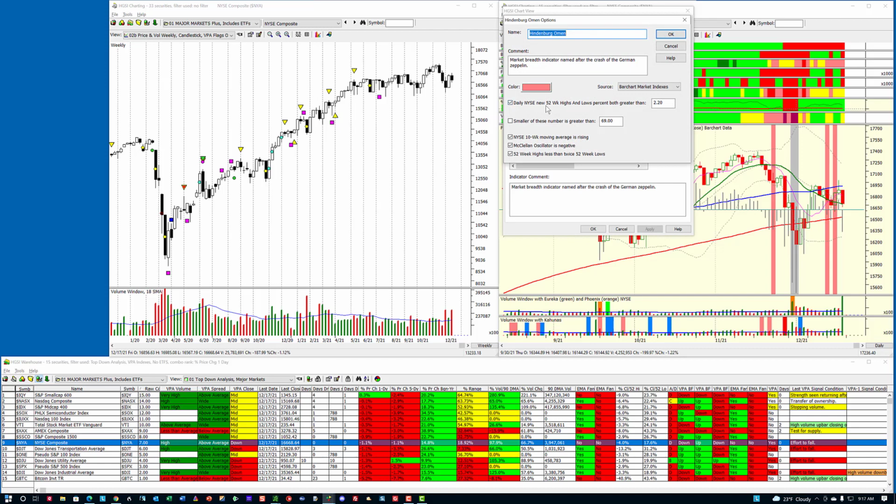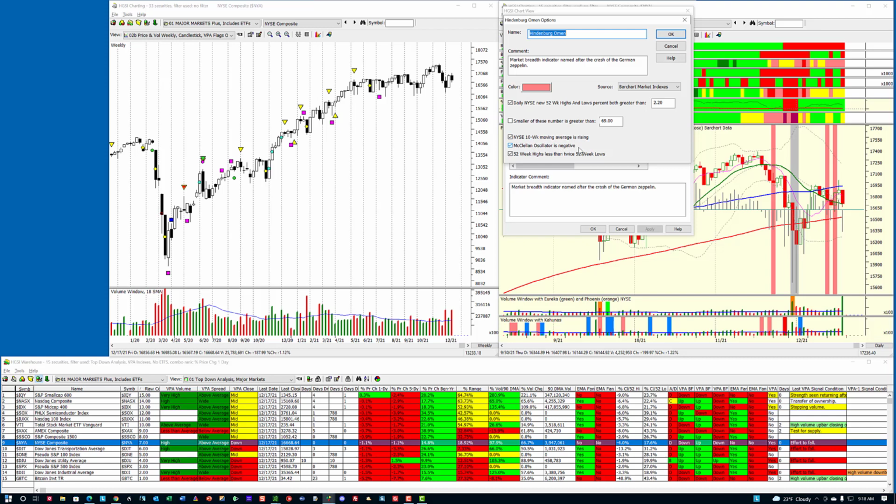The daily NYSE new 52-week highs and lows percent are both greater than 2.20. So there's lots of highs and lows. This one we're not using anymore, and we haven't for a long time. When this Hindenburg was created many years ago, the market was a lot different than it is now. So we just uncheck this because Hindenburgs will never show up. The NYSE 10-week moving average is rising.